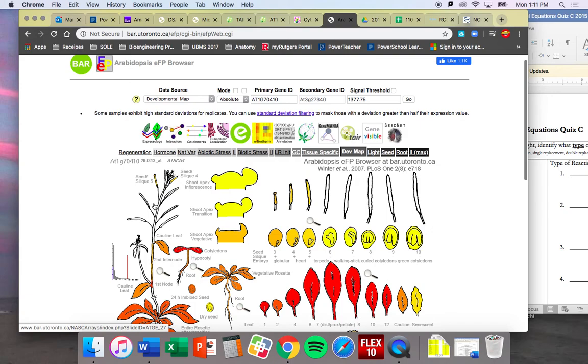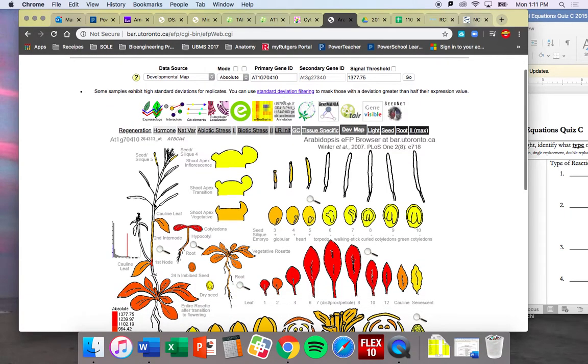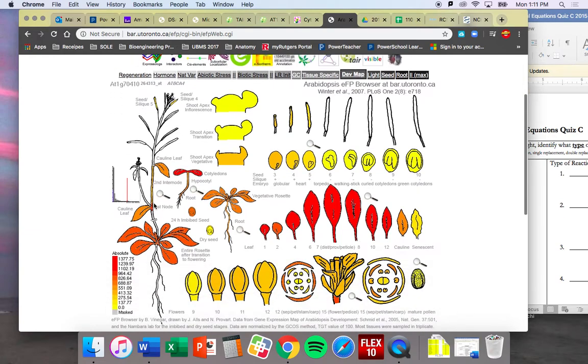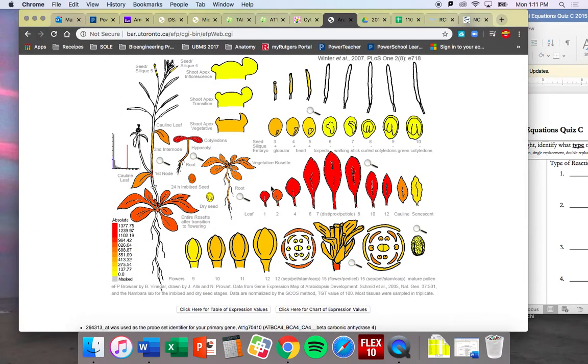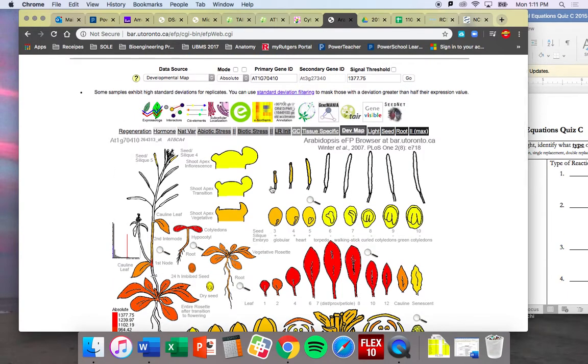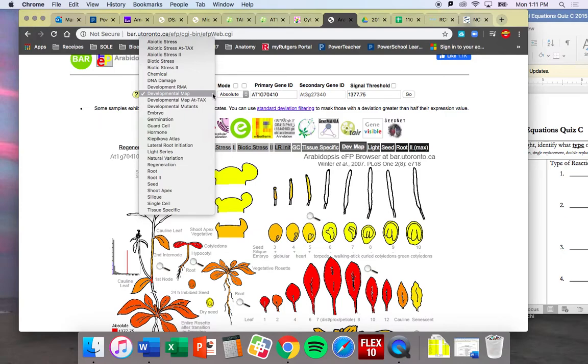Then you might want to ask yourself, okay, this is great. This is where it is inside the plant. But if I go into a leaf cell, where in the leaf is it? Okay, so now we want to change our data source, and we're not so concerned with developmental map, but we're more so concerned with cellular location. And let me see if I can find it.